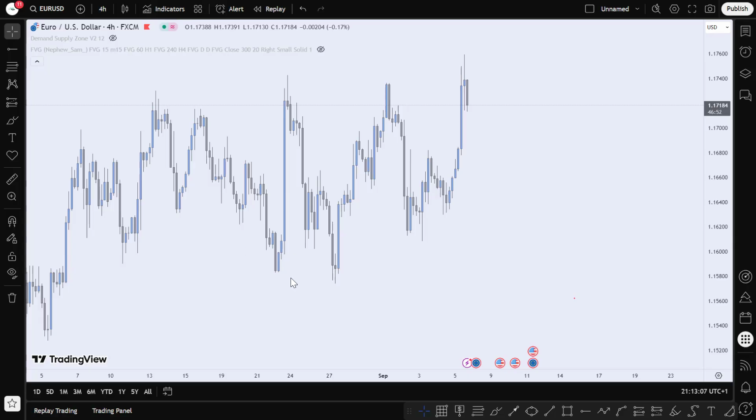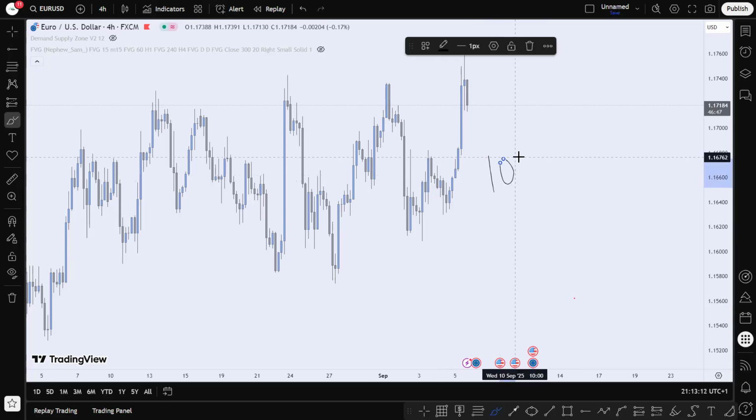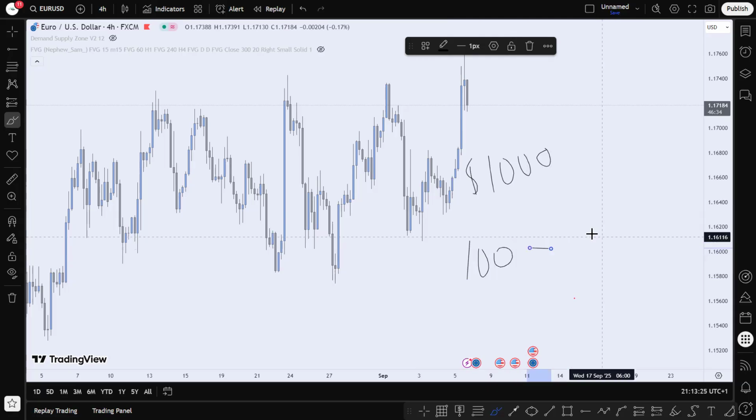That's number one. Now when you say you're lucky, having $1,000 and using 100 lot size, that one is not luck. That one is that we're supposed to arrest you. Do you know why? I'll show you. With 100 lots, remember we said one pip is what? $1,000, right? That's what we said. 100 lots, one pip is $1,000. Now you have $1,000 and you use 100 lots. Do you know what you are saying? The market must not move one pip against you.